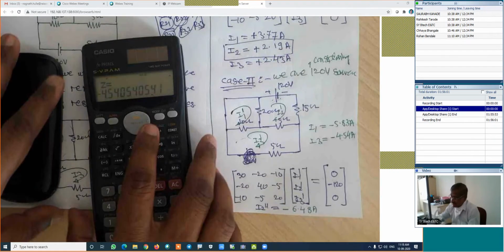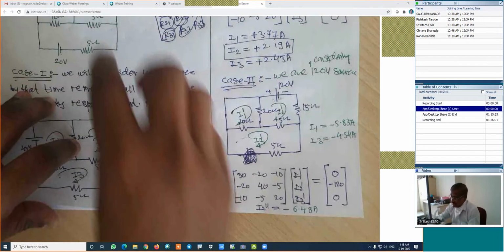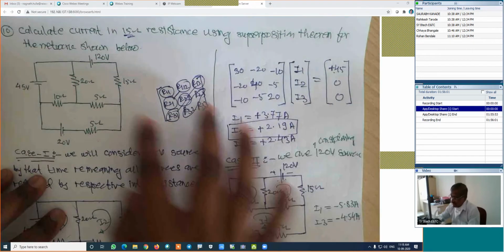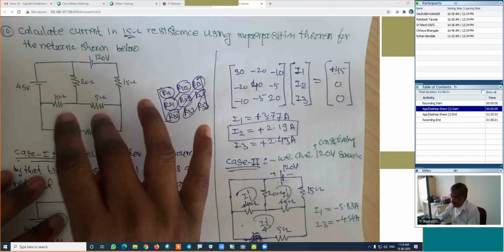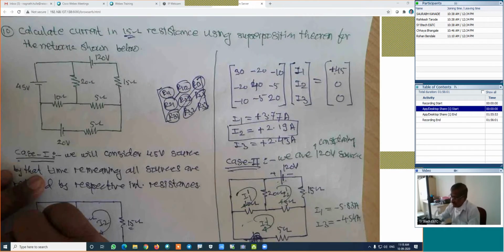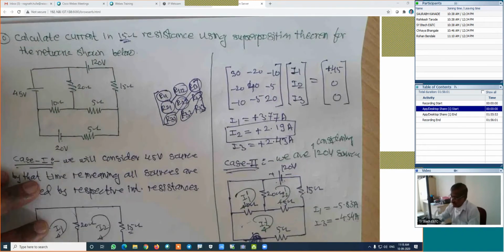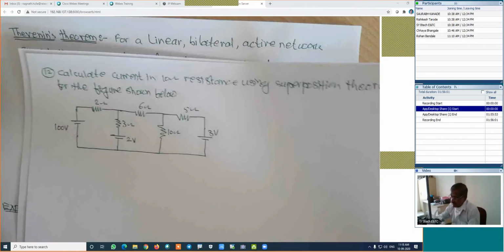Is it right? Now I will use case 3. If we had taken this problem by the reduction technique, trying to solve it that way, it is a lot complicated. You can try the same problem by using the reduction, in the sense of series and parallel combination, that kind of approach. Is it right? Now here we will start with case 3.